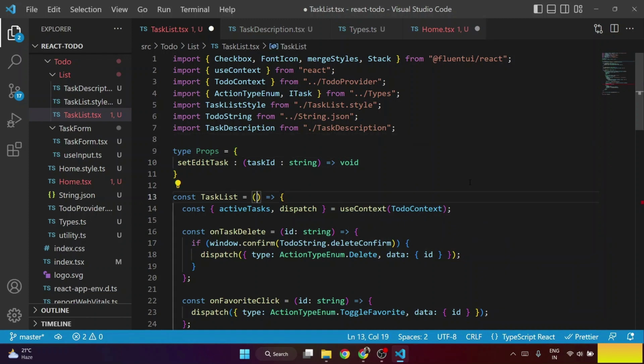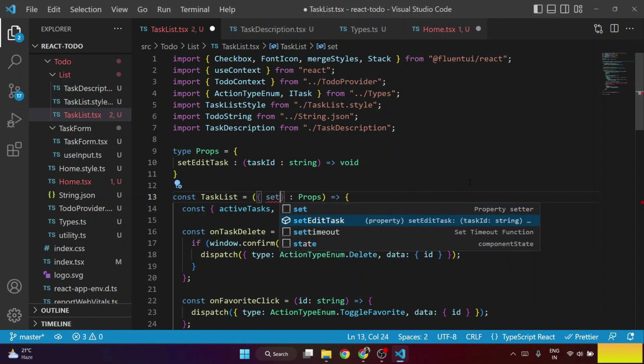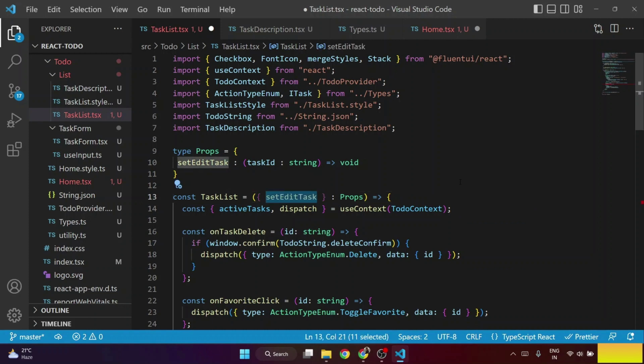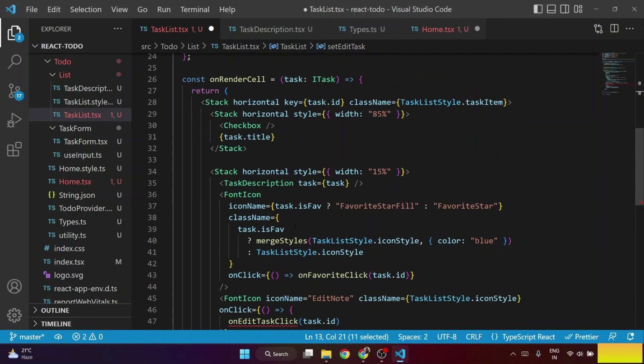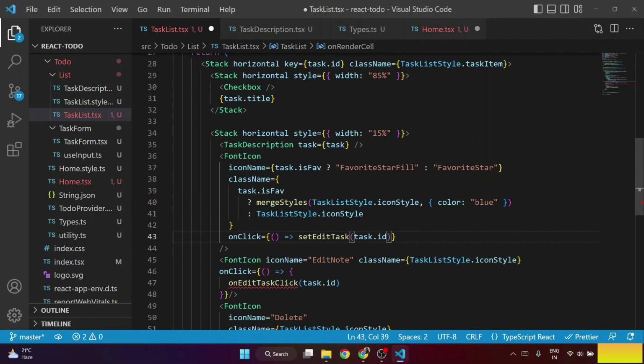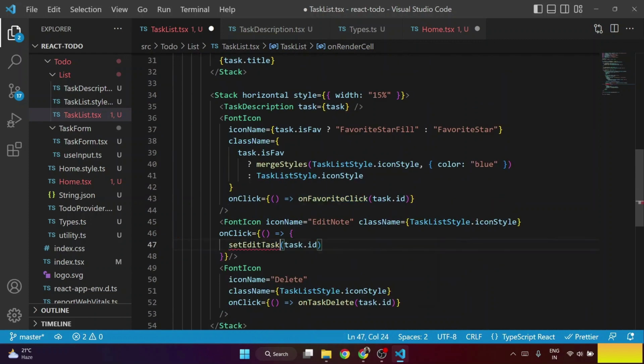And I can directly write here props, and I can directly destructure this method set edit task. Okay, and I can call this here directly. Oh, sorry, at this place on edit task, set edit task.